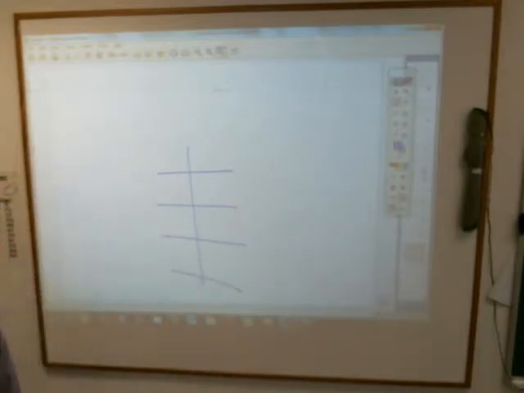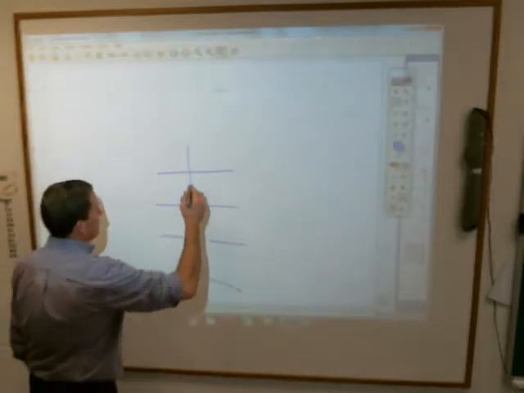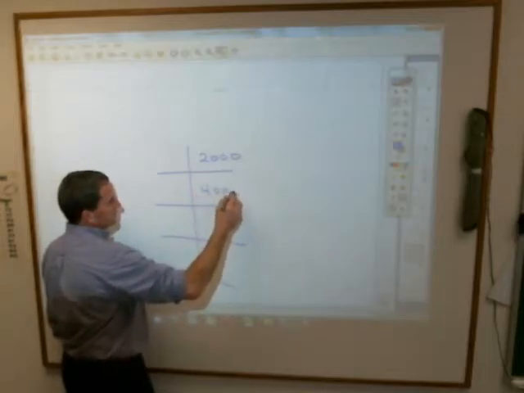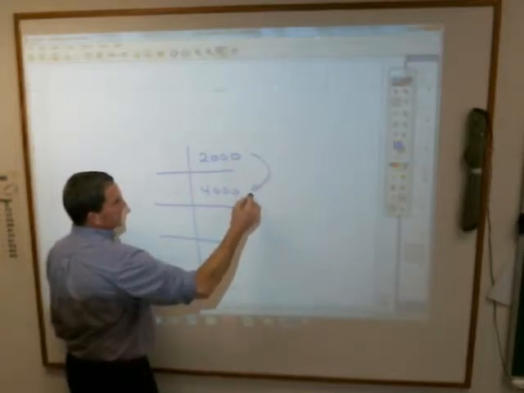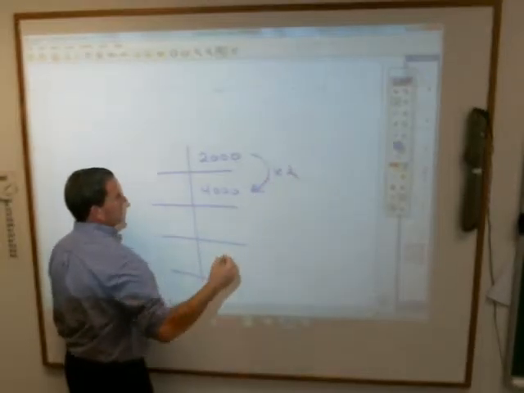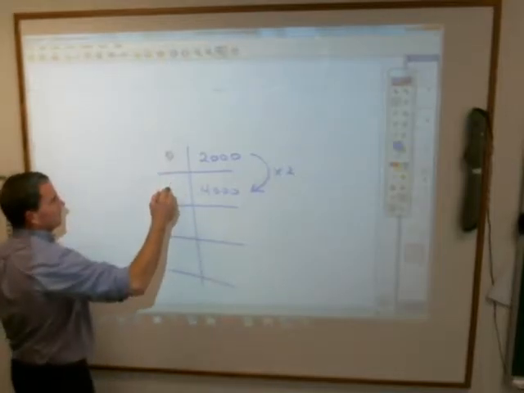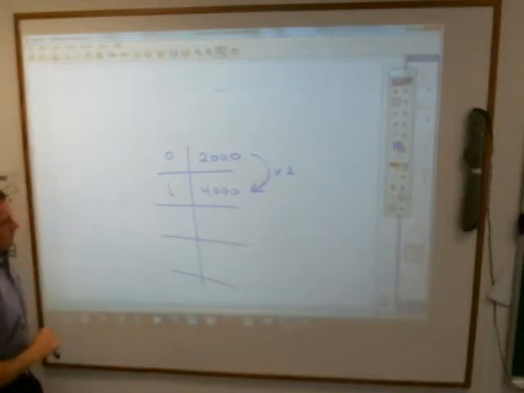What's it do? It went from what? 2,000 to 4,000. Okay. It went from 2,000 to 4,000, which means every time it is doubling, right? That's our constant factor there. It went about 2,000 in 1 hour. So from 0 to 1, it went to 4,000.